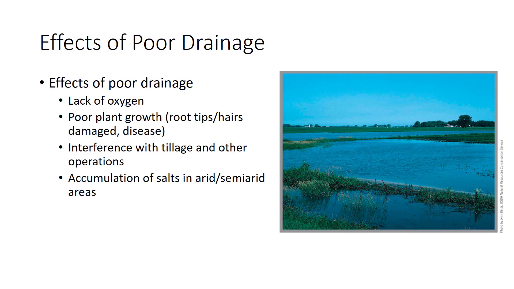Poor drainage interferes with tillage and other growing operations like harvesting nursery stock. Poorly drained soil tends to stay wet later into the spring, delaying planting operations. Slow drying on poorly drained soils also keeps growers out of fields or nurseries after a rain. Because wet soils warm slowly, they stay cold later into the season and delay planting and seed emergence. Draining these soils lengthens the effective growing season. In arid and semi-arid areas, poor drainage can cause accumulation of salts in the root zone, leading to crop damage and increased susceptibility to erosion.